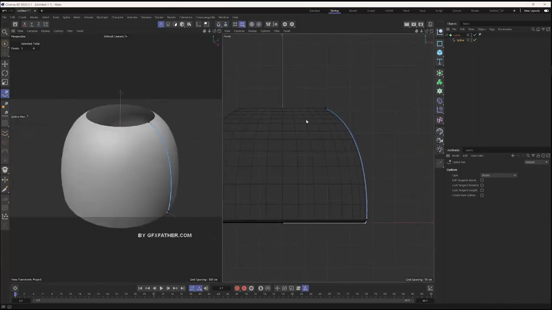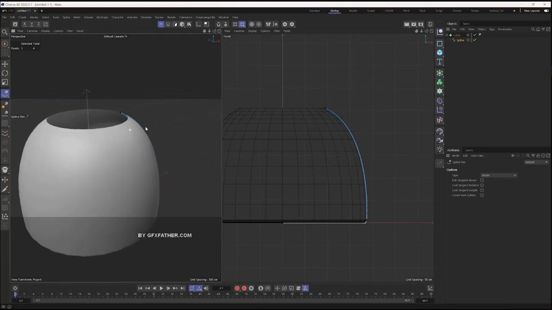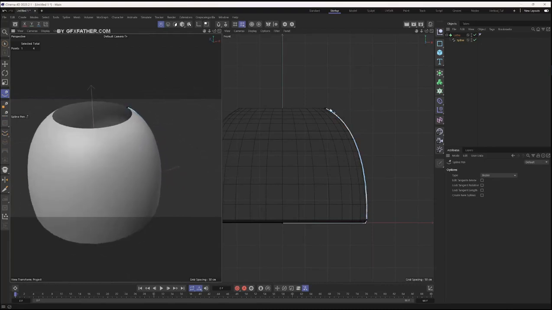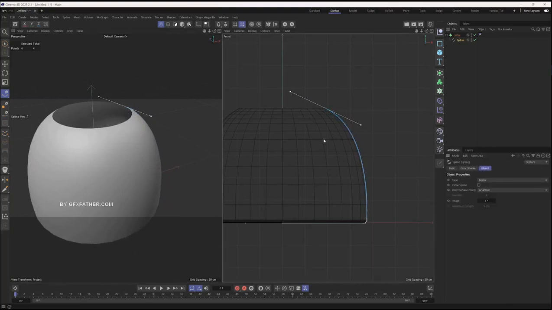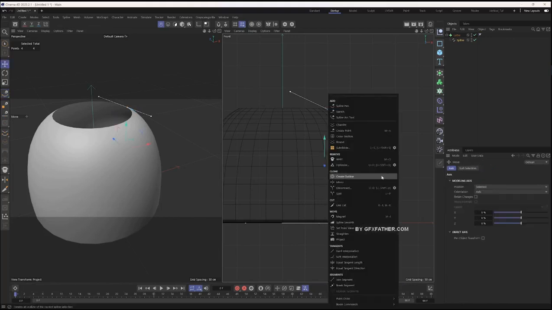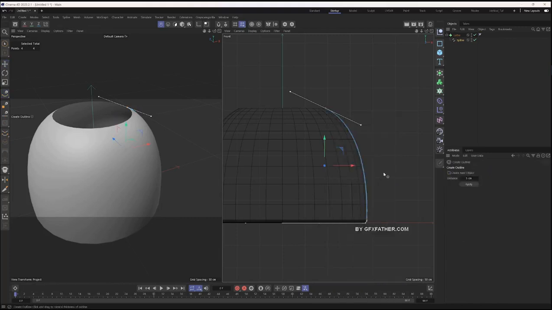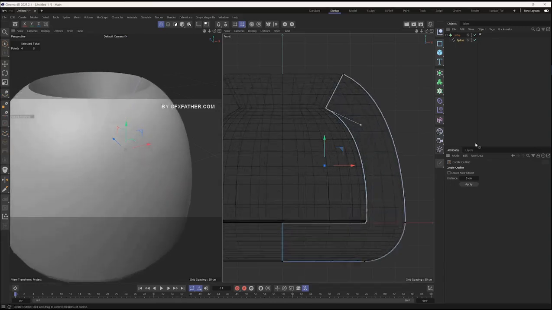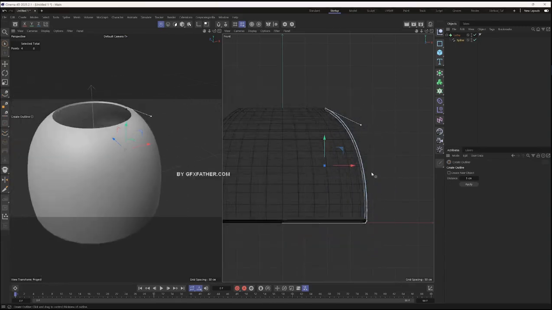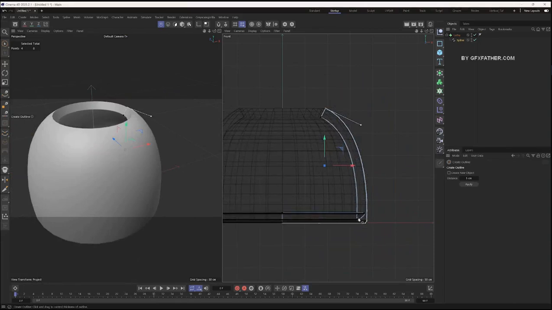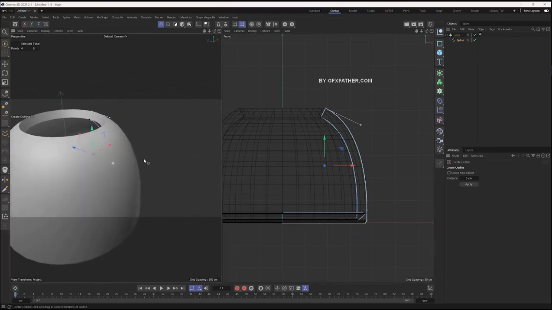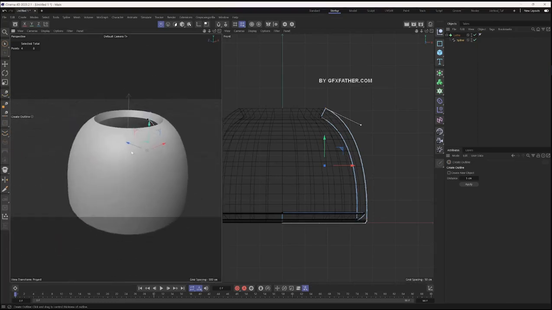Now let's create some thickness so this isn't such a thin walled tea kettle. To do that, I'm going to select all of my points, and I can do that by making sure my spline's selected and hitting Command or Control A. And you'll see that all of my points are now selected. At this point, I can right click and go to create outline. What this will do, if I click and drag, you can see that I'm growing or contracting this spline and generating a little bit of thickness here. Now you can see there's a little bit of overlap there. We can fix that in just a little bit, but this is looking really good. We added some nice thickness to our tea kettle here.